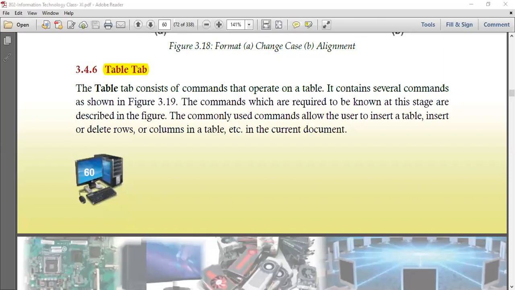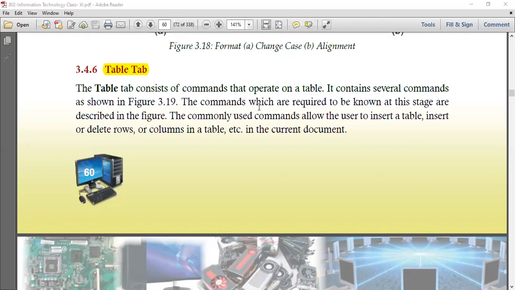So let me move to the book. Here it is. So the table tab consists of commands that operate on a table.